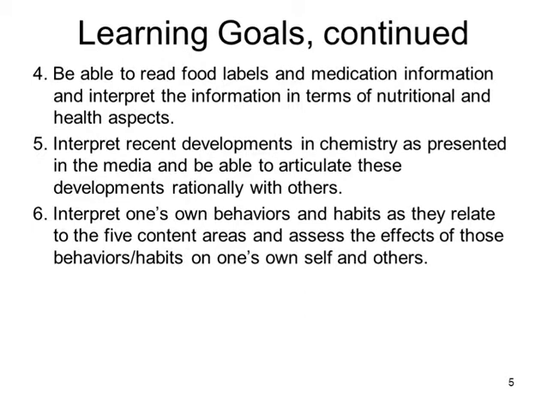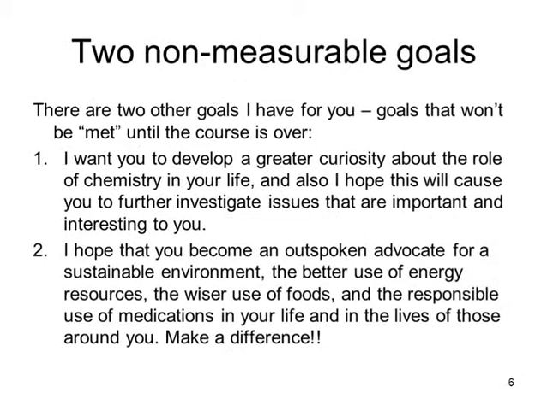And then when you hear something on the news or read something on the internet or in a magazine, you'll be able to understand what is presented to you, and not only that, but to interpret it, and you can discuss it better with other people. And then to interpret your own behavior and habits as they relate to the content areas, and to assess the effects of those behaviors and habits on one's own self and others.